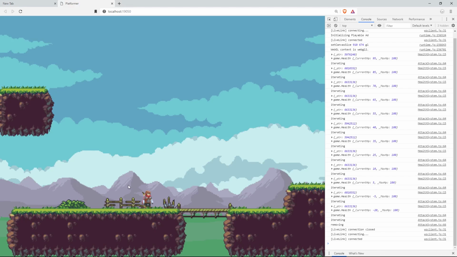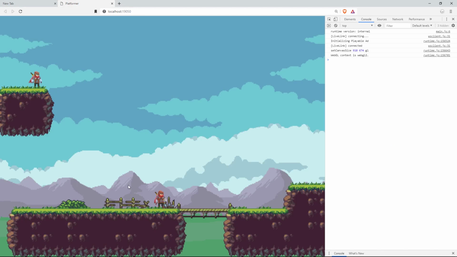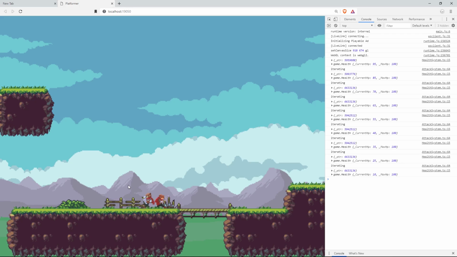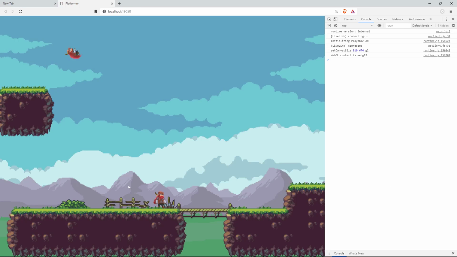And if somehow we did manage to, we have more functionality inside the animation system, stopping other animations from playing if the death animation is currently playing. So let's attack our enemy until he dies and see if we're able to attack him again after he dies. You'll see that we are unable to, but let's reload and try one more time just to make sure.